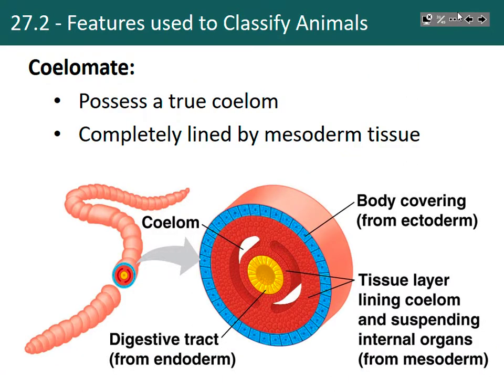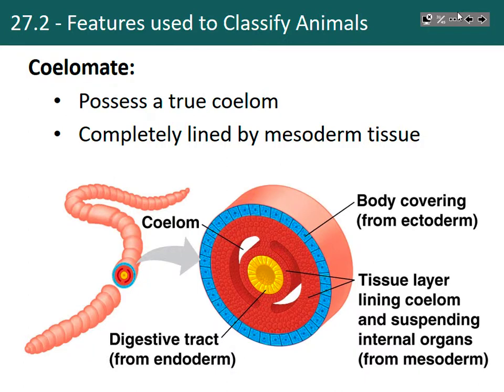Okay, so as we go through this development, I'm going to do these last couple of slides and then I'll stop. Another way that we classify animals is by whether or not they have what we call a coelom. Animals that have a true coelom are called coelomate. Coelom is a word for opening. Remember I said that something had a gastrocoel or a blastocoel and it was just an opening or a space. Coelomate means they have a true space in the body cavity, and that space is completely lined by mesoderm tissue.